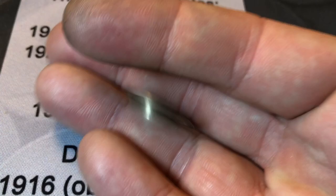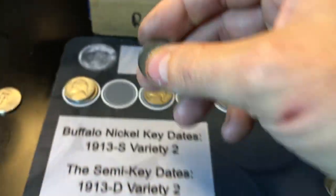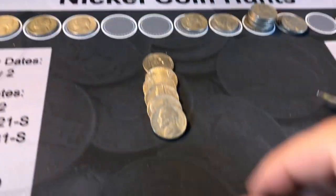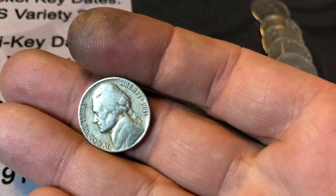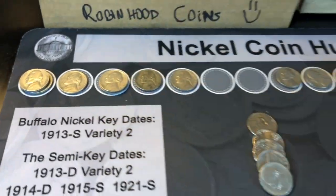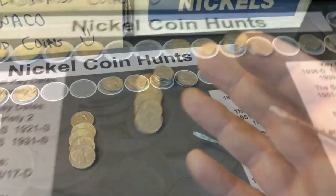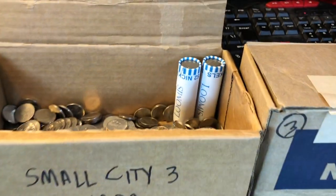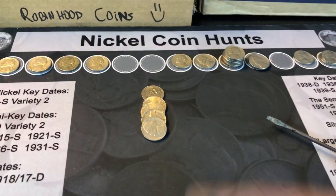We're on roll number 35. Got another older Jefferson here - a 1940 Philadelphia. Roll number 48, almost done with this box, but we did find another 40s nickel: a 1941 out of Philadelphia. Not as many 40s, but a good amount of 50s. Box is not doing too bad. Plus we got a couple of 30s in there, so maybe we can squeeze out a find or two more.